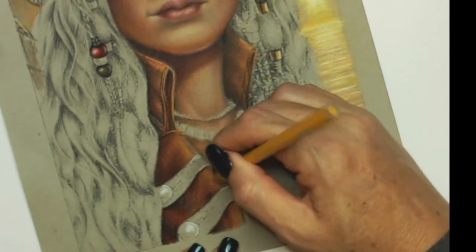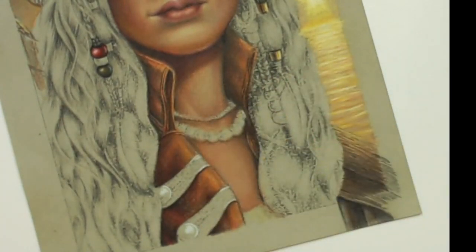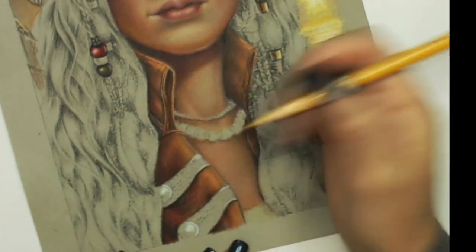This is goldenrod again, and I need to just sharpen this one before we go to beige sienna. Yes, Lizzie, you're quite right. The other Viking also have metal. The helmet. Yellow ochre.